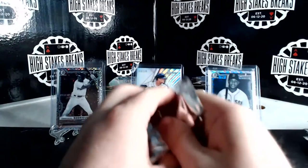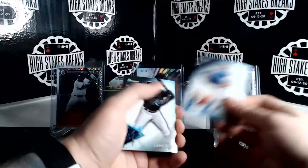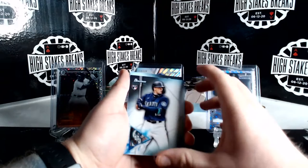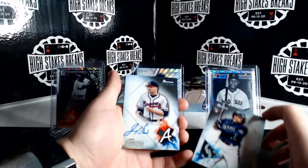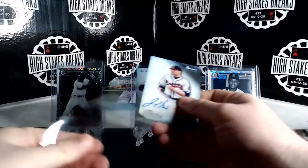If it was in the mini, I'll have to go back and double check. I didn't update the mini stuff onto the main. Sam Huff, Jesus Sanchez, Evan White. Please at least have a number to it. Nope. Base auto. Please be a big name, though. Angels. And Jared Schuster. Definitely not the Angels. Braves. I always mess it up. But Braves, Jared Schuster, auto. Greg's pack. Yeah, Greg was right. $5 break credit to Greg.